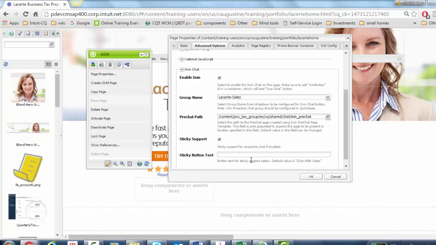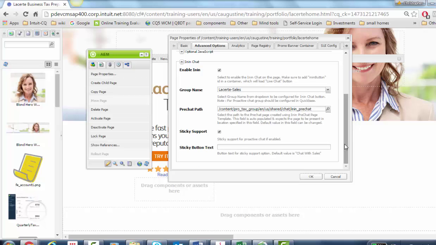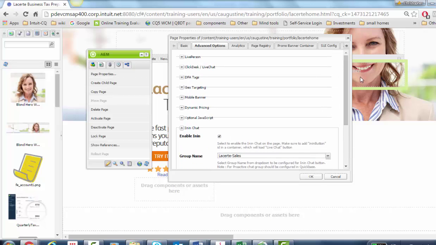Again, the point of this isn't really to go through and show you every single option here, or else this would just take forever, but just to get you familiar with some of the features and the functions that are here. And my recommendation would be to go through and set up your page with this identical chat and see how that works on your page.